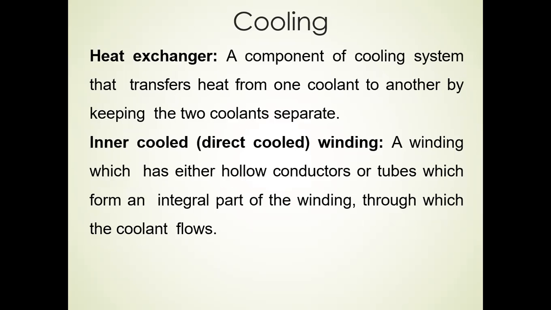Then, the I squared R losses and other losses in electrical machine appear as heat raising the temperature of each internal part above the ambient temperature of the surrounding air. The temperature rise is related to the rate of heat production, the rate of cooling, and the thermal capacity. The temperature rise is significant as it affects the life of the winding insulation. Heat is removed by a combination of conduction, convection, and by radiation from outer surfaces.